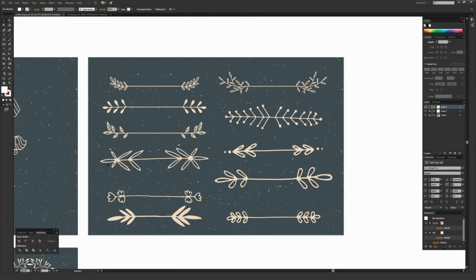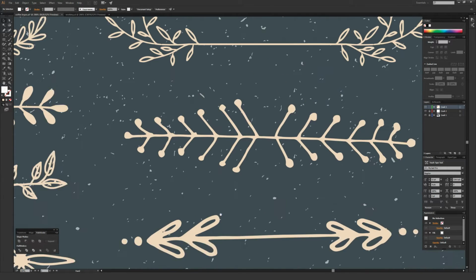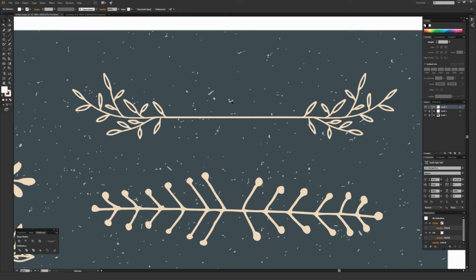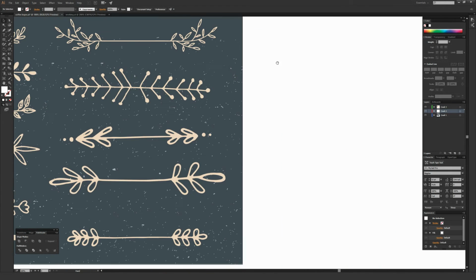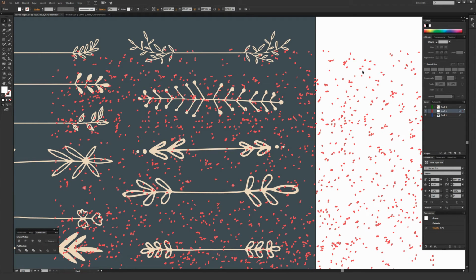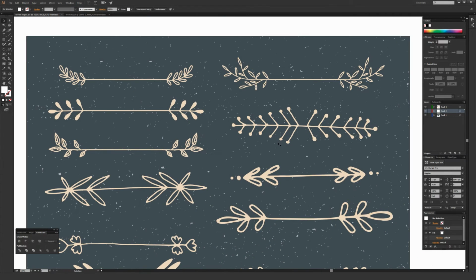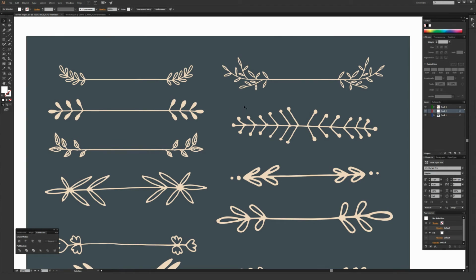And then there's a bunch of different dividing elements right here that have a floral style, very hand-drawn looking in their appearance. And it's also worth noting that if you were to go in here, this layer is locked, but you can go in and pull, for example, this textured background right here and use just that on a project if that's something you want to do, or remove it from here if you want to see these without that particular background, that vector texture background.